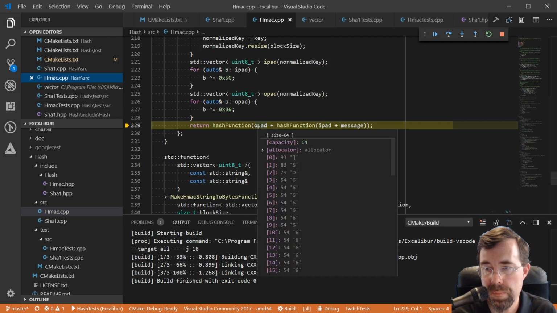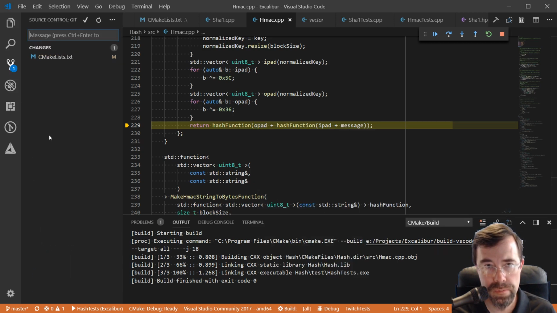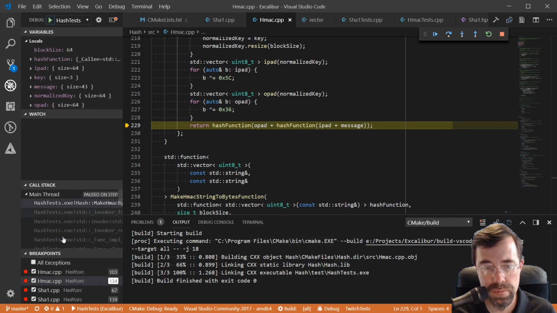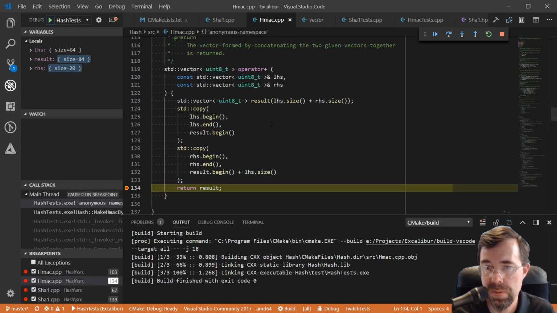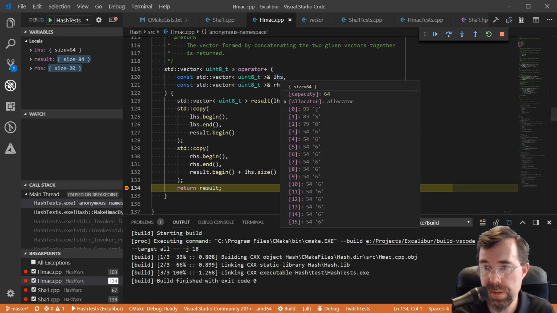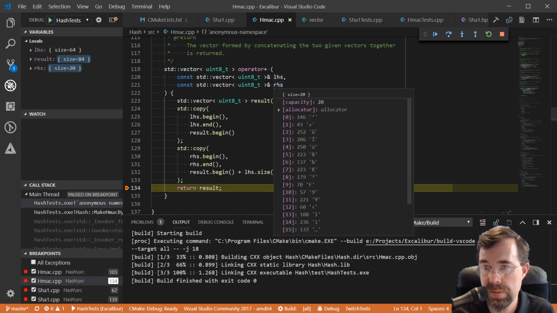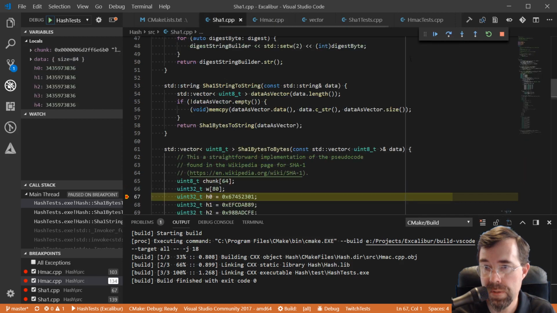Okay, so it should do the outer pad now, and should go back into the hash function again. No, it does a concatenate first, right? There's the outer pad, and then the inner hash.